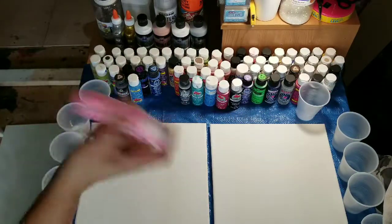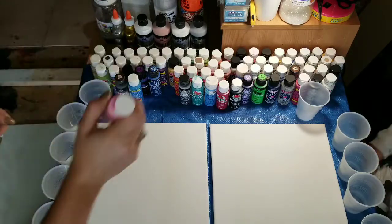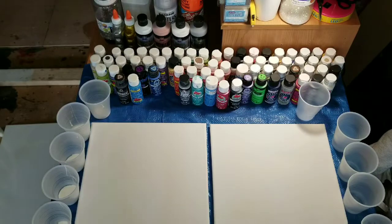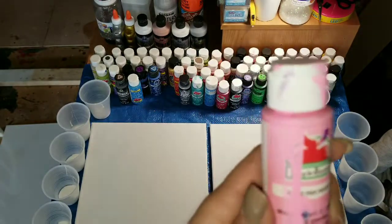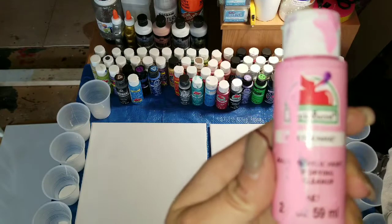Also, I have used acetone or paint thinner, not a lot, just a drop or two, just to thin up the paint if it gets too thick. But this is Apple Barrel, and it's a matte acrylic paint.